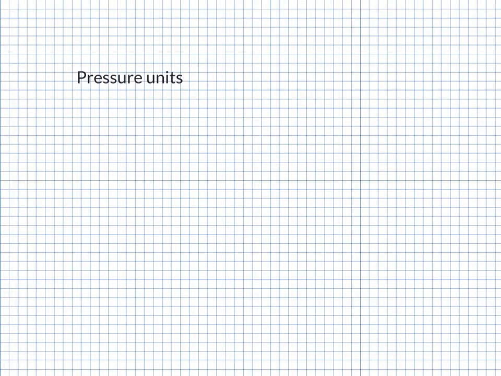Okay, so let's talk about pressure units and the AP exam. There are a lot more possible pressure units out there from both chemistry and physics than what the AP test actually uses. The primary unit used in AP and in chemistry in general here in the United States is atmospheres, and we abbreviate atmospheres with ATM. So when you see that, that's what it's talking about.